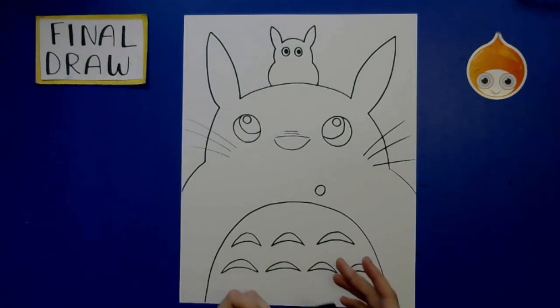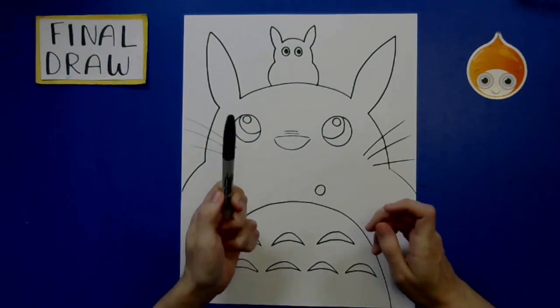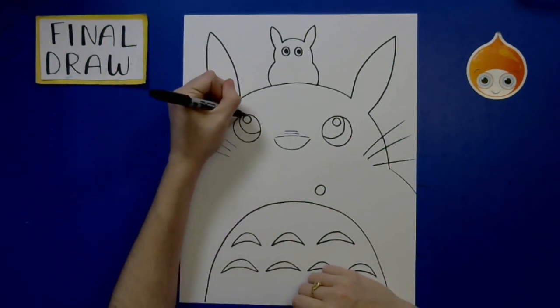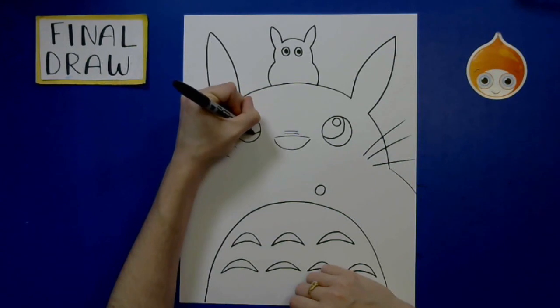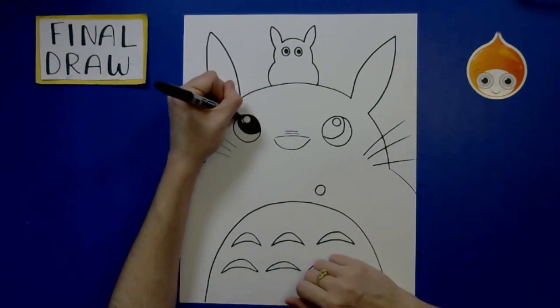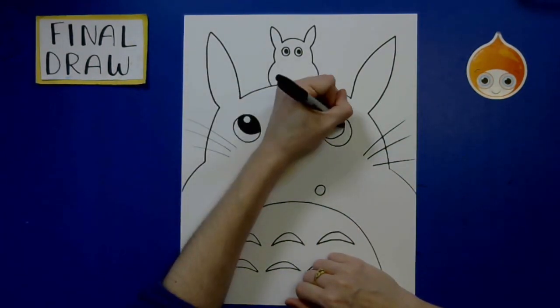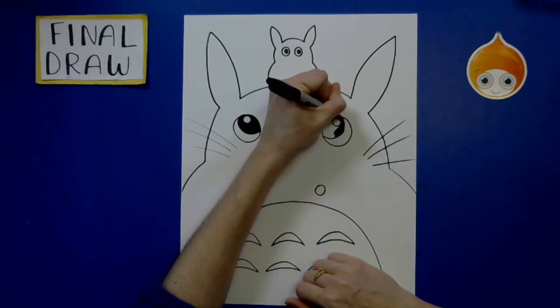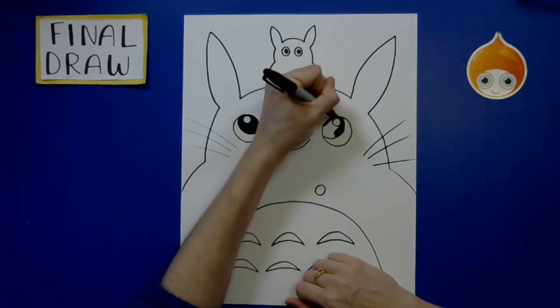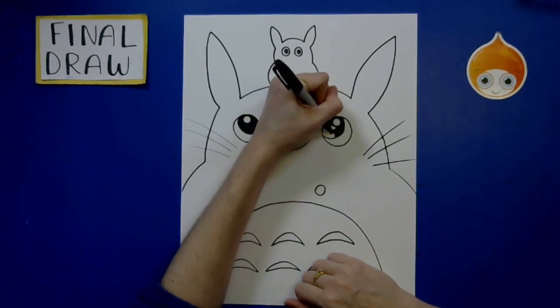All right, so if you are ready to move on, this is what I want you to do first. You can take your Sharpie or a black color marker, and I want us to fill in Totoro's eyes. So go ahead and take some time to fill in the eyes. You're also going to fill in the nose. And then if you did a mouth like me, we're also going to fill in the mouth. You can also see I already filled in the insides of the little spirits at the top. If you didn't already do that, you can feel free to do so now as well.